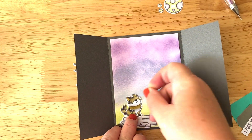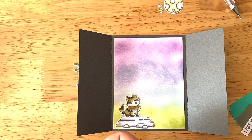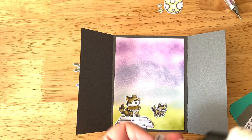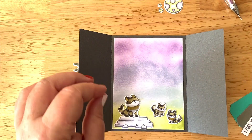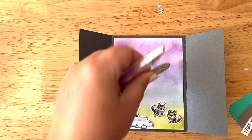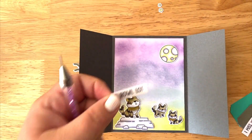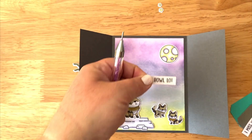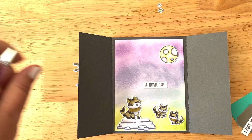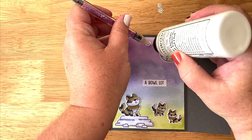All of these little guys I just stamped using my Misti stamper, then colored with my Copic markers, and cut them out with the little die cut machine. There were a few extra wolves that I stamped but my Copic decided to just bleed ink all over everything so I lost a few. Then I add the stars, the moon, and my little sentiment. The outside is going to say 'I miss you' and then the inside says 'a whole howl lot.' You could also just stamp your sentiment inside the card, but I already had these stamps so I just cut them apart and used them.